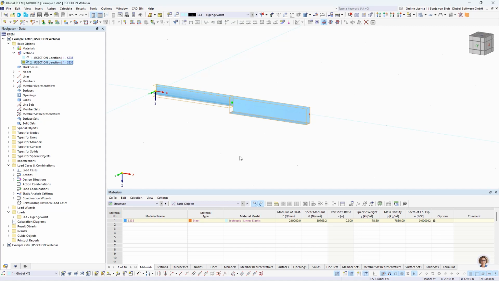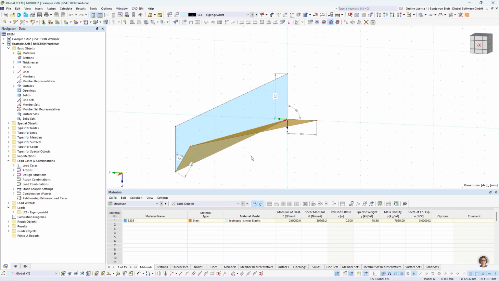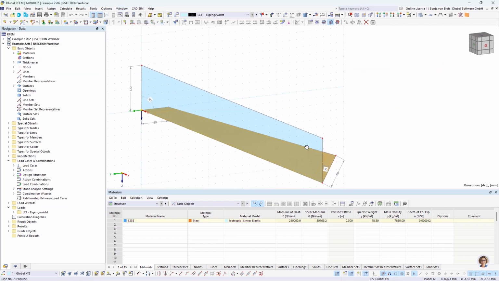To illustrate this, I have created such a member as a surface model. I will open this here. The cross-sections have the dimensions 120 millimeter and 80 millimeter. However, the initial cross-section has an angle of 90 degrees and the final cross-section has an angle of 30 degrees.